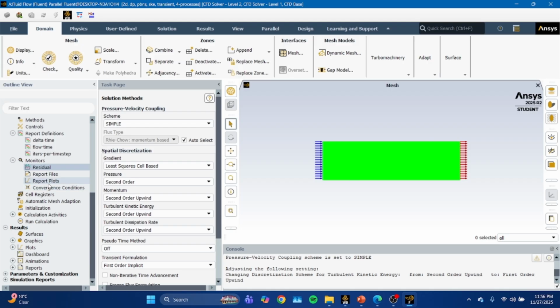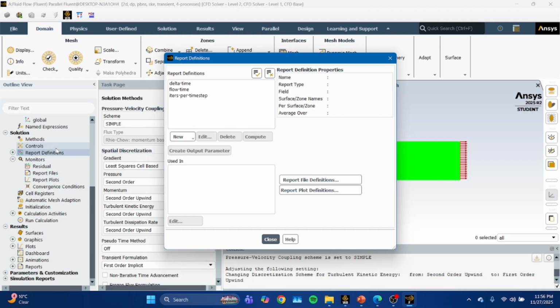Now, since we have to capture the force and moment of the turbine, we're gonna go in report definitions. We have to select a new. In force report, we can select force.